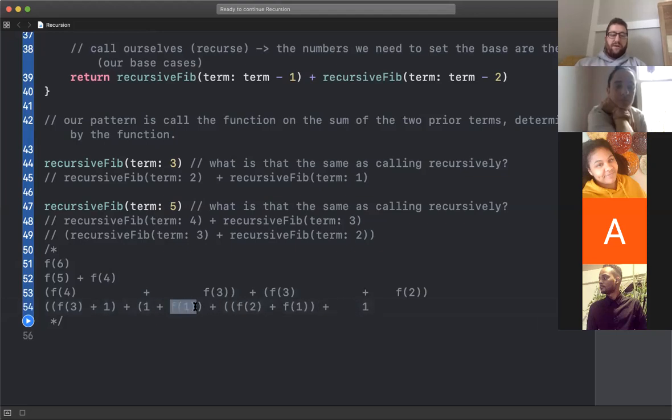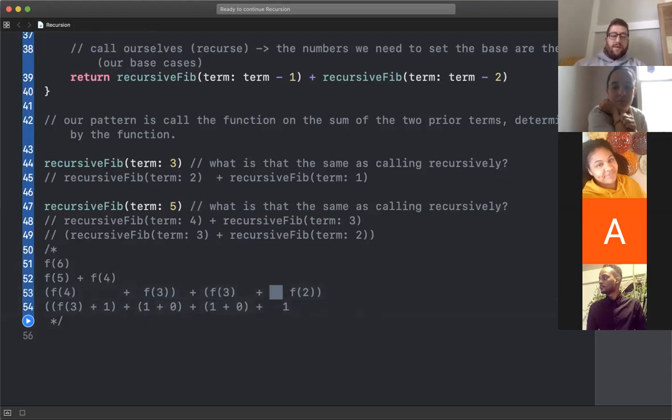What do I get when I call recursive fib before the first term? What's returned? 0. Cool. And that's 1, and that's 0. And so on and so forth, forever and ever.